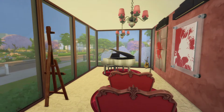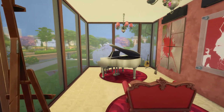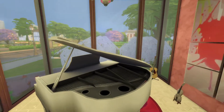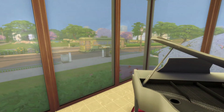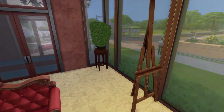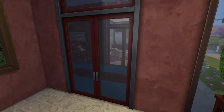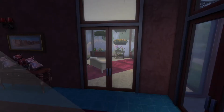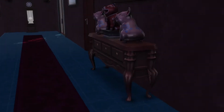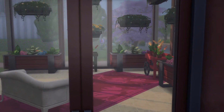This room is gorgeous. It's like this just glass porch with all these beautiful things you can do. There's the violins, the guitar, one violin, a guitar. You can paint, you can play the piano, you can accompany a singer. People can come watch you. There's, you know, the topiary that you can shape. There's a lot of things to skill build in that room, which is very cool. Dark hallway. I am so sorry about the dark hallway.